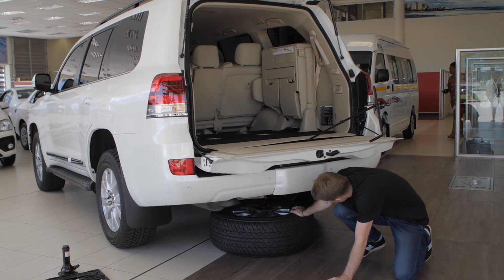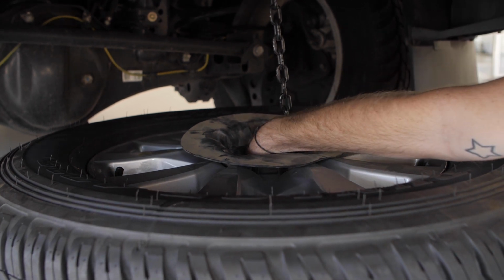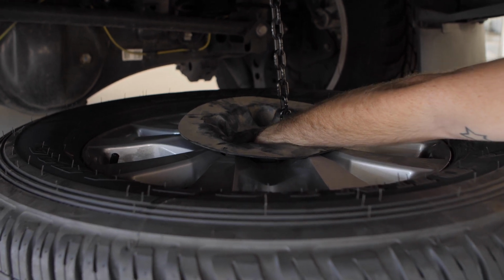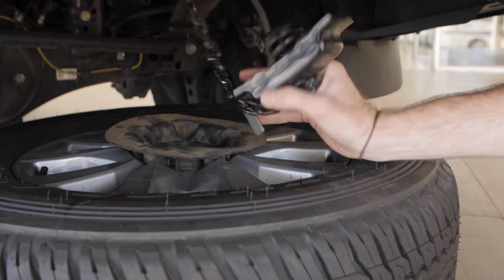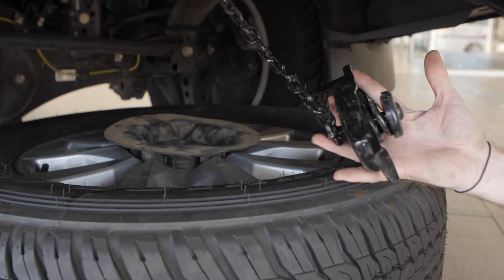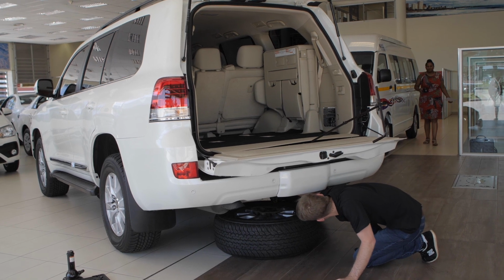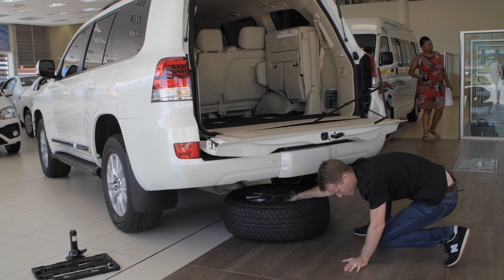Okay, so now the chain's loose. This is the first time you actually got to get your hands dirty. You got to reach right inside the center of the spare wheel here, follow the chain down, and grab this metal piece that holds the spare wheel in place. There we go, so that's all loosened up. There's actually a little hook over here which you can put this metal thing onto to get it out of the way. Then we pull the wheel out.